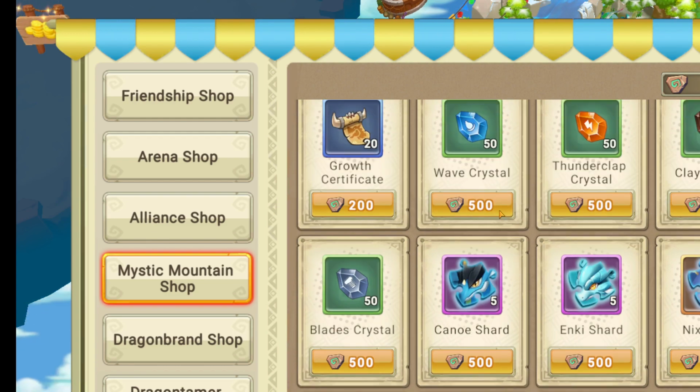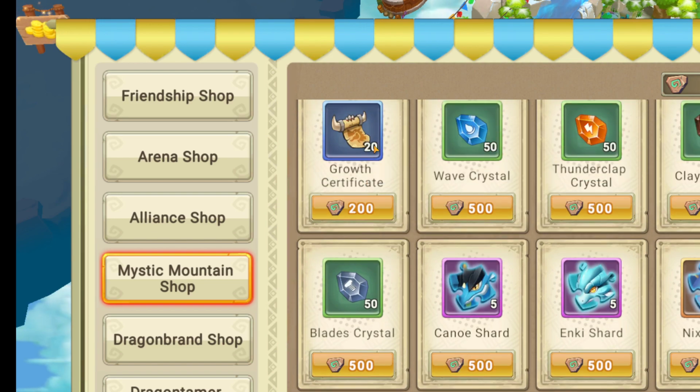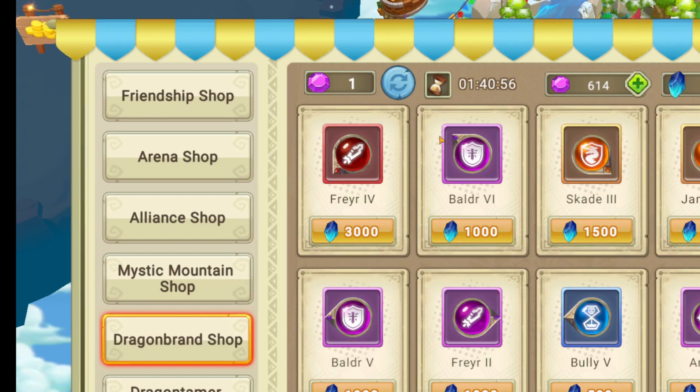Because this shop is a lot more fluid, I guess. Especially the Rainy is more annoying. Nyx is fine to get. It's the Rainy that's more annoying. Ruby is fine as well to finish him off. But again, you have all these crystals in here too, so you're gonna have to maintain a balance between those.